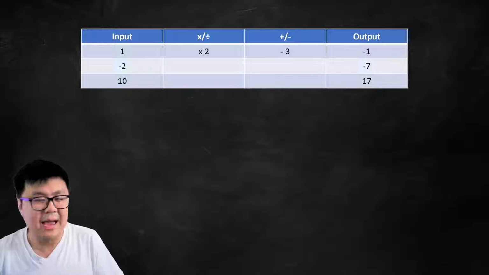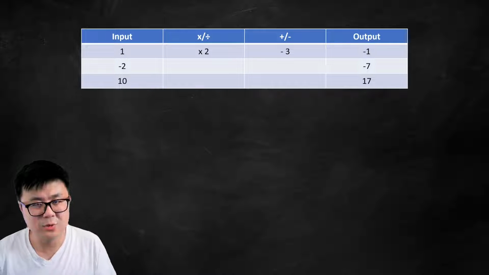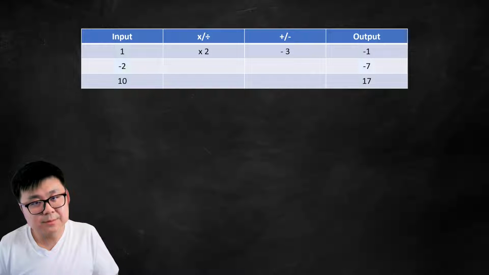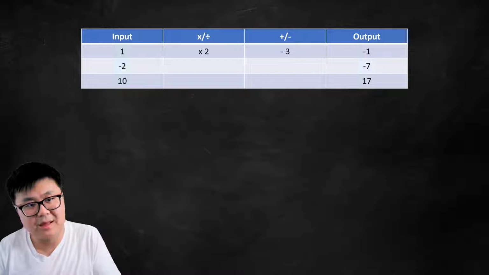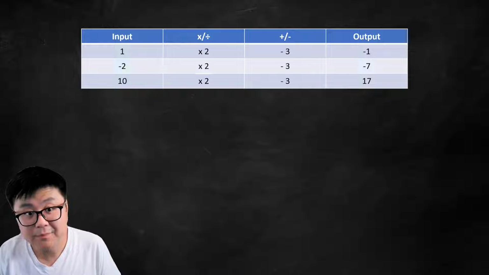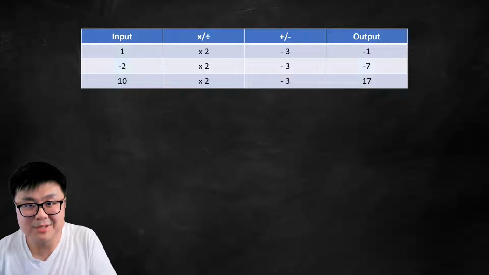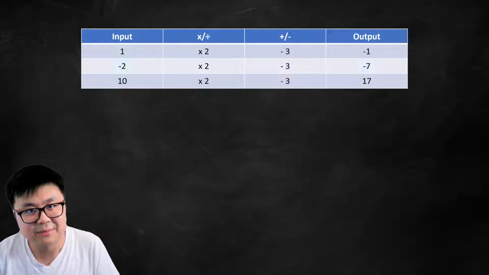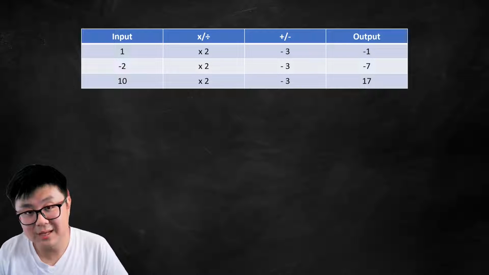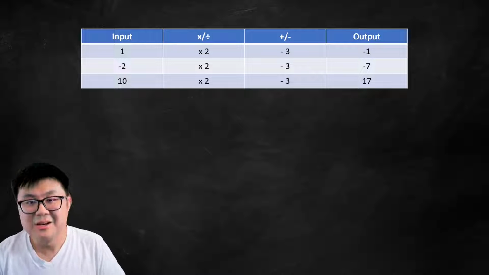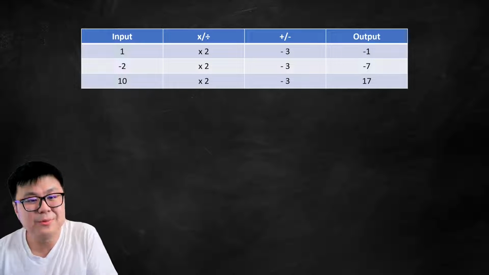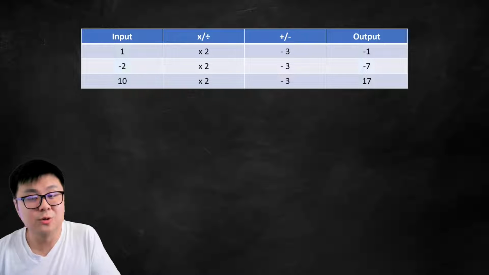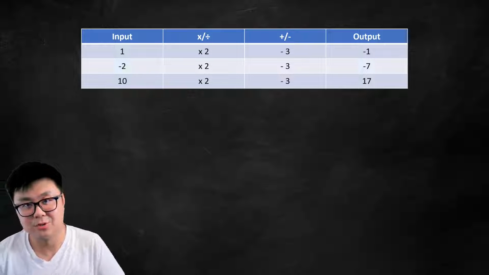Let's say you think I can multiply it by 2 first. 1 times 2 gives me +2. And then subtract 3, that gives me -1. That works. Okay. And then, can we apply that to the next row and see if it works or not? It does. -2 times 2 gives us -4. -4 minus 3 gives us -7. For the third point, 10 times 2 is 20, minus 3 is 17. So just by guessing and checking, we realized that you first have to multiply by 2 and then subtract 3 to go from all my inputs and turn them into the outputs.